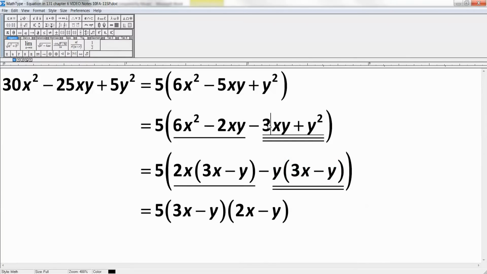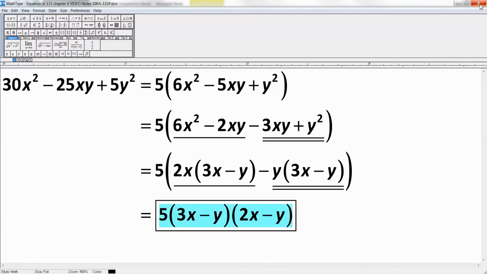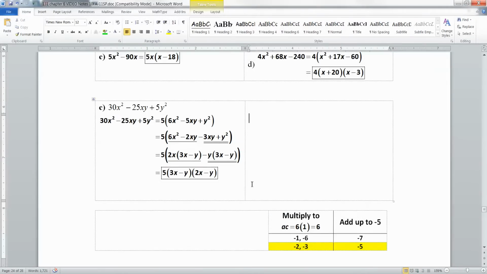So you take out a minus y. That'll turn this to positive 3, which is what we want. And then a minus y away from positive y squared makes minus y. Then they both have 3x minus y's. That's right here. And that leaves you 2x in the front term minus y in the back term. And then you still have a 5 sitting there in front of the whole shebang. And you're done. Those are the hardest ones.